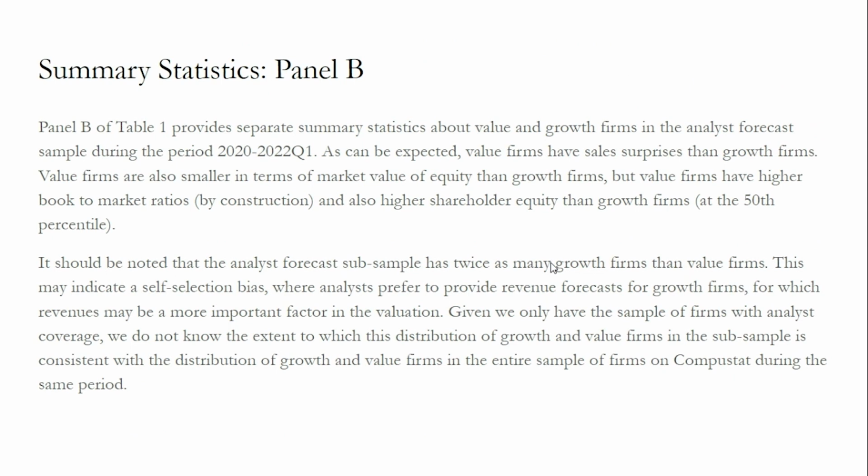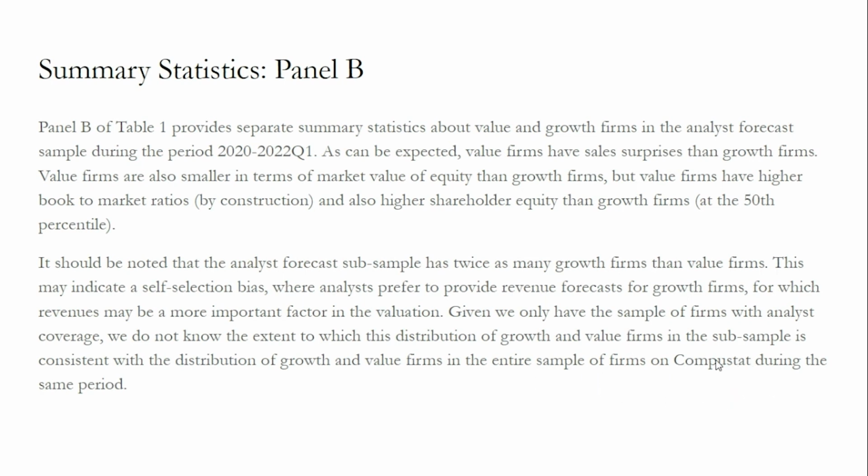It should be noted that the analyst forecast subsample has twice as many growth firms as value firms. This may indicate a self-selection bias where analysts prefer to provide revenue forecasts for growth firms, for which revenues may be a more important factor in the valuation. Given we only have the sample of firms with analyst coverage, we do not know the extent to which the distribution of growth and value firms in the subsample with analyst coverage is consistent with the distribution of growth and value firms in the entire sample of firms on CompuStat during the same period.